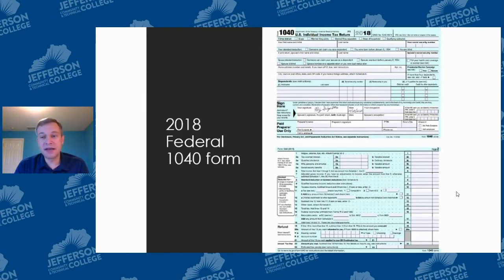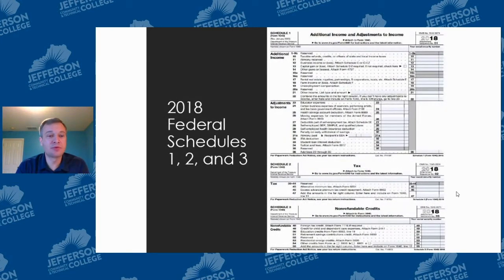You'll also need the second page of the 1040 form, which includes more details that we'll use for verification. If you filed federal schedules 1, 2, or 3, these are what they would look like, and we would need them. Not everyone files these, but you would need to look through your tax documents and submit that.